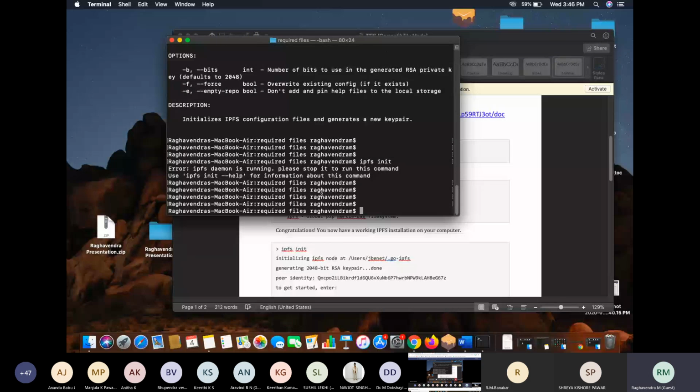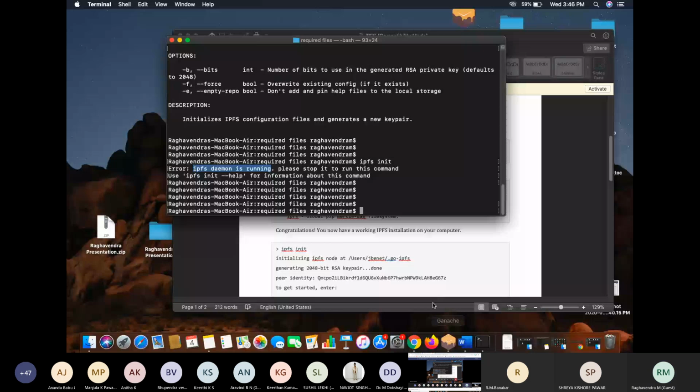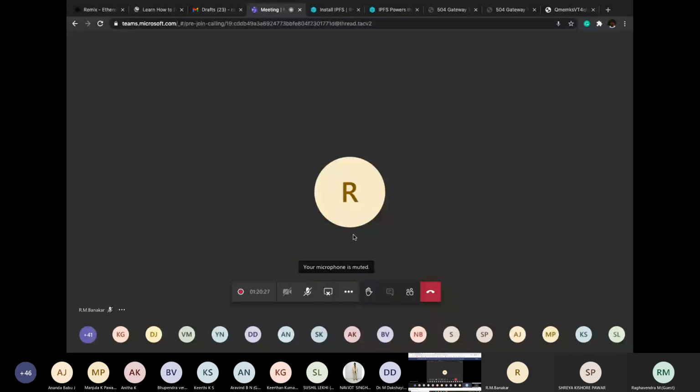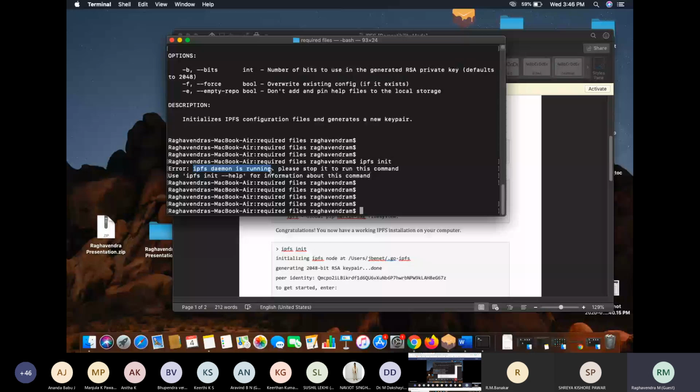I think it's telling IPFS daemon is running.